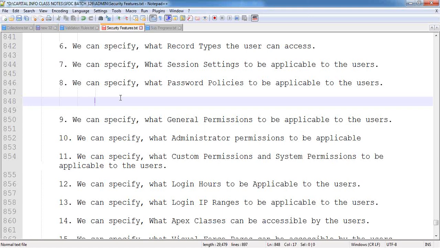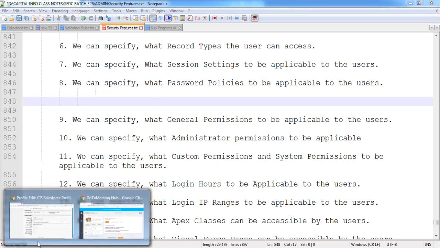Like upon changing the password, the new password should not be equal to the previous 3 passwords. Like that, we can indicate how many passwords Salesforce has to remember. Salesforce has the capability to store up to the previous 24 passwords. Whenever you are changing the password, your new password should not be equal to the previous 24 passwords. So that many passwords Salesforce can remember. We can specify all this password policies information inside your profile.